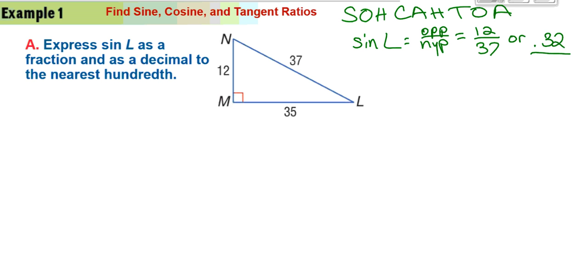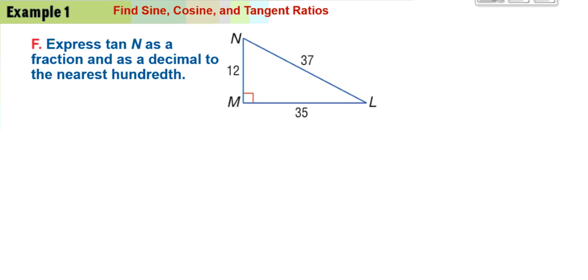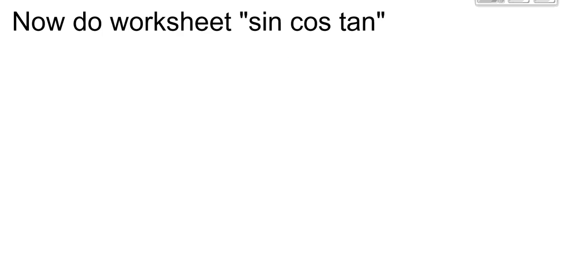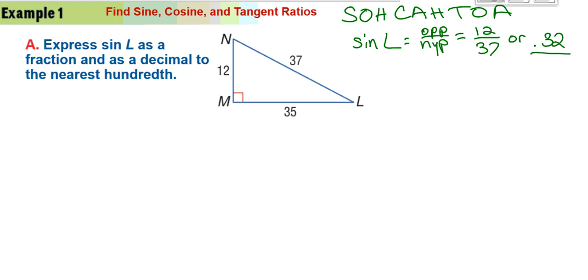Now, excuse me. We are going to do a bunch of others. And look, I'm just going to show you. I have different slides for every one of these. We're just going to find all of those different things. And I'm just going to use this very first slide to answer all of these. So our next part is to find the cosine of L. So we'll write cosine L.